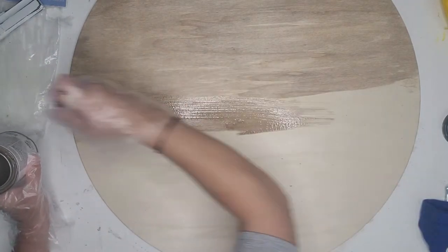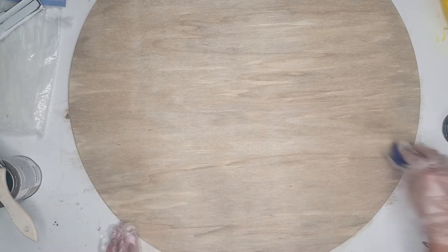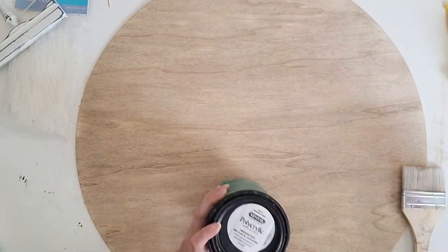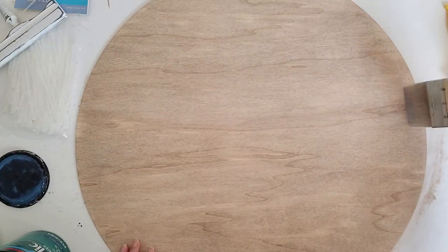And then I went ahead and sealed this with polycrylic. Now, I use polycrylic on any of my wood pieces anyway. However, since I will be sublimating on it, it's even more important that I use the polycrylic because that's what's going to help the image press into the wood. So after I got that sealed, it was time to go ahead and create our design.